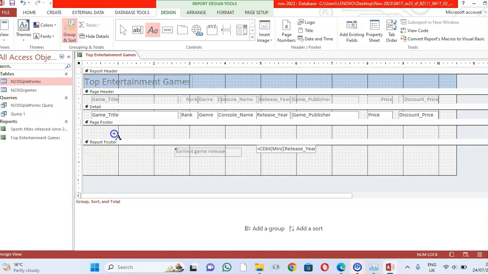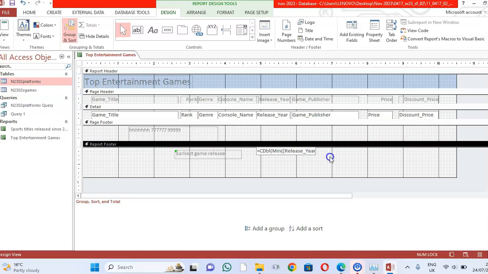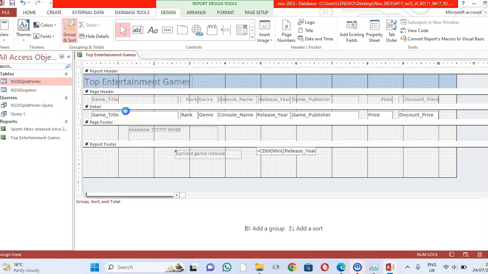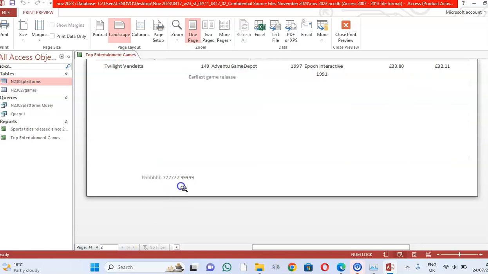So I'm going to draw a rectangle again. Then I'm going to type your name, center number, your candidate number, like that. Then you right click again, print preview. Before printing the report, it's wiser to preview. So you find this is page 1, your name should be showing. This is page 2, your name should be showing. Take note of that. Alright, so we are left with sorting. I'm going to design view again.